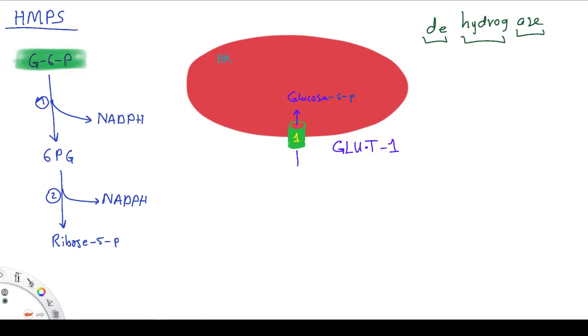NADP without the hydrogen. This molecule is nothing more than a carrier of a hydrogen. This hydrogen carries a lot of electrons, so it's helpful. We'll see how it's helpful right now. So the first enzyme, what would you call it? Glucose 6-phosphate dehydrogenase. The second enzyme, what would you call it? 6-phosphogluconate dehydrogenase.